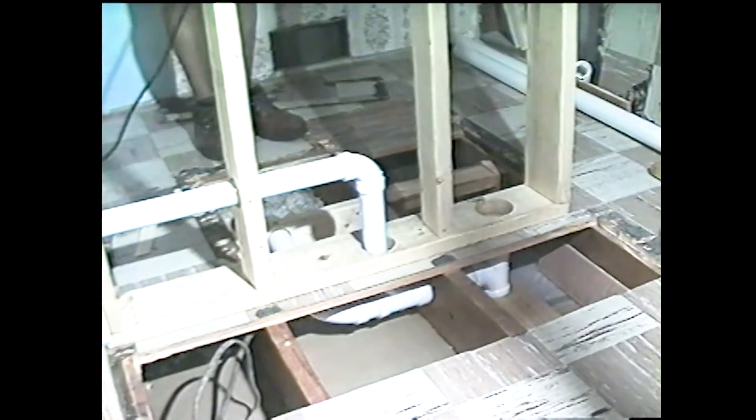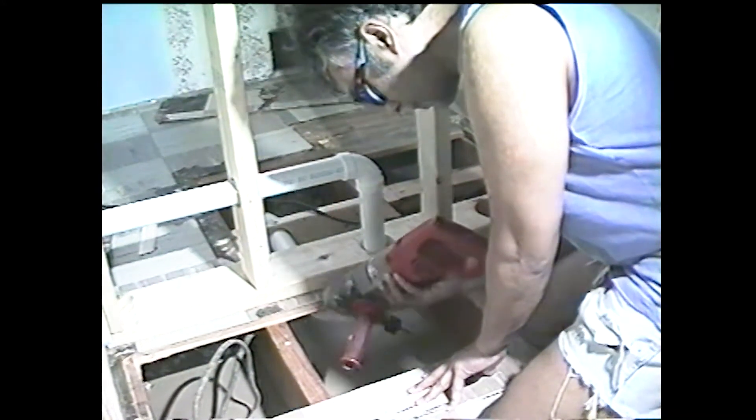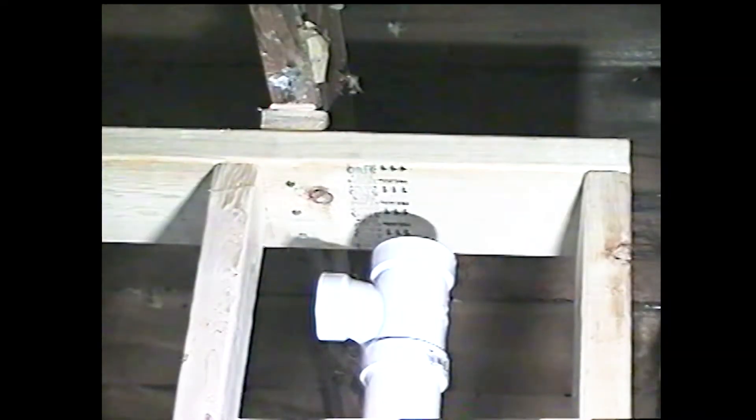My positioning of the drill — I'm going to show you how I was holding it. It was not the best ergonomic position. I had to kind of hold it like this and drill the hole, which is not the best way. It's pretty difficult. I got it done but it was probably the most challenging work, and at the same time I had to make sure I wasn't hitting any nails.